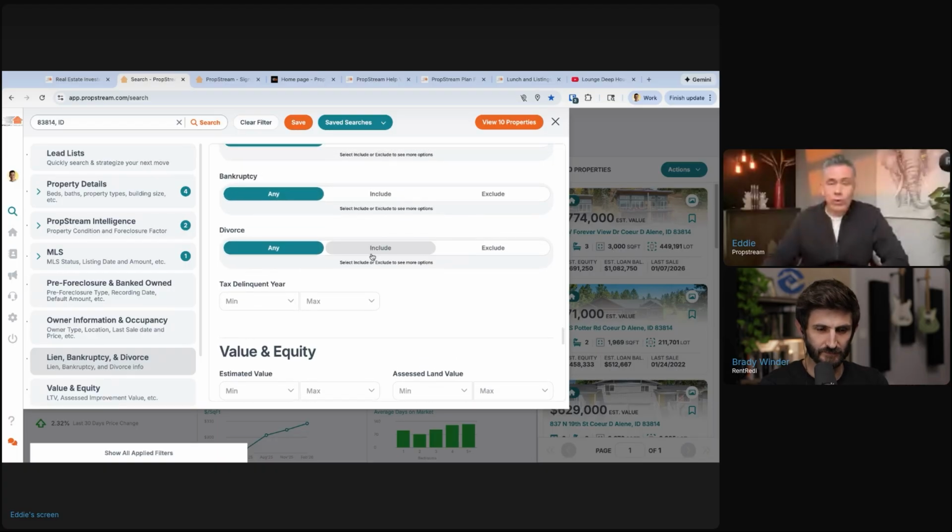Another huge one is divorce. I know people in the industry, and I've had the pleasure of training them, that are absolute animals in the divorce space. They've got the right team of attorneys, house stagers, cleanup crews, handymen. They've got all these people surrounding them that are dialed into helping somebody going through the steps and the difficulties involved around a divorce. They're masterful at it. They fine-tuned it.